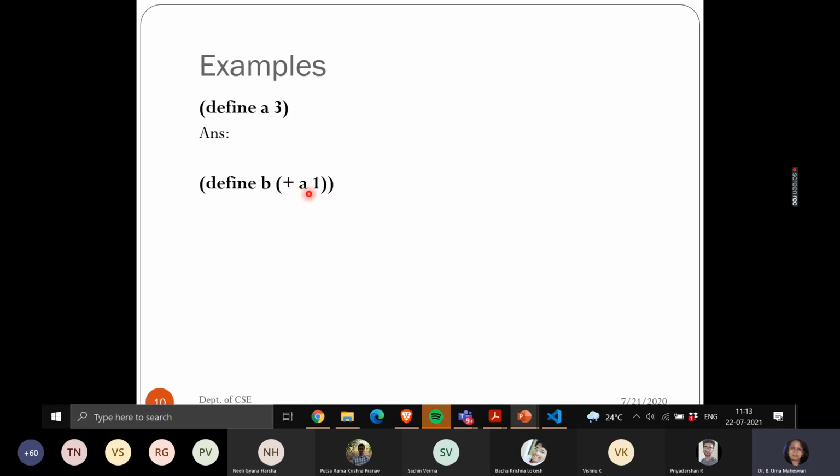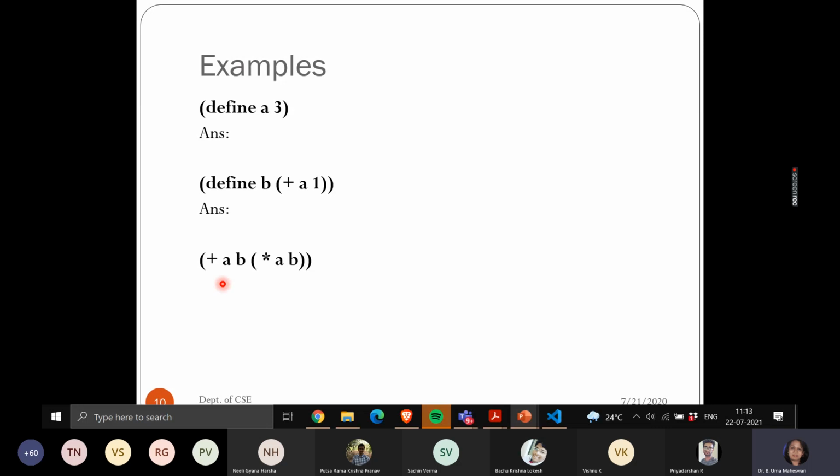Okay, so there is an environment created. What is meant by environment? Environment means, in this particular language, it is like a memory. So the memory, or environment, is created for the names A and B, and in that environment the values 3 and 4 are associated. I can't say A and B are variables. For the names A and B, we have the values 3 and 4 associated. Okay, so now B is 4. Keep that in your mind.